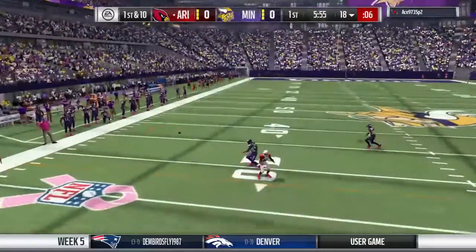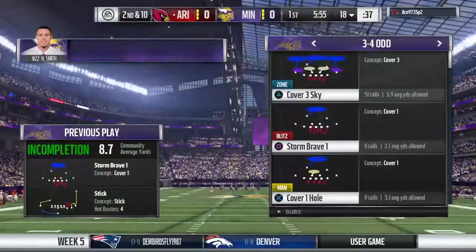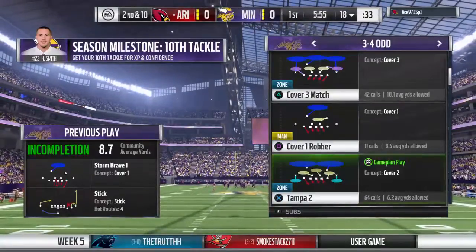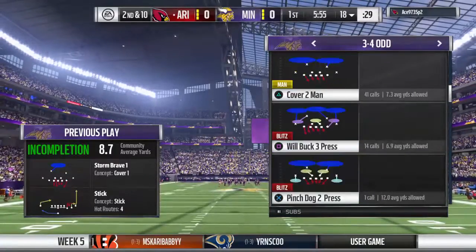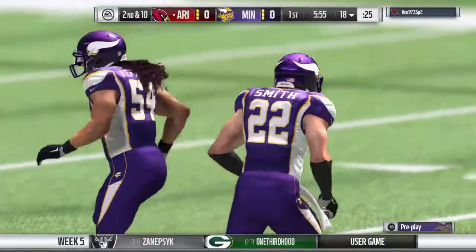First and 10, Brissett. And his first pass here is going to fall incomplete. Antonio Brown, the intended receiver. And that'll bring up second down. The inaugural drive for this offense today, and the guy we're going to talk about, Michael Floyd. Starting to develop into a #1 receiver, a guy that you'll count on downfield.